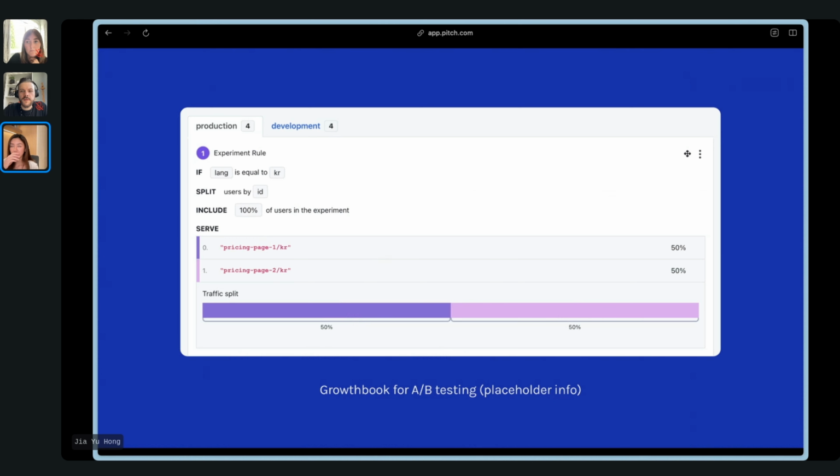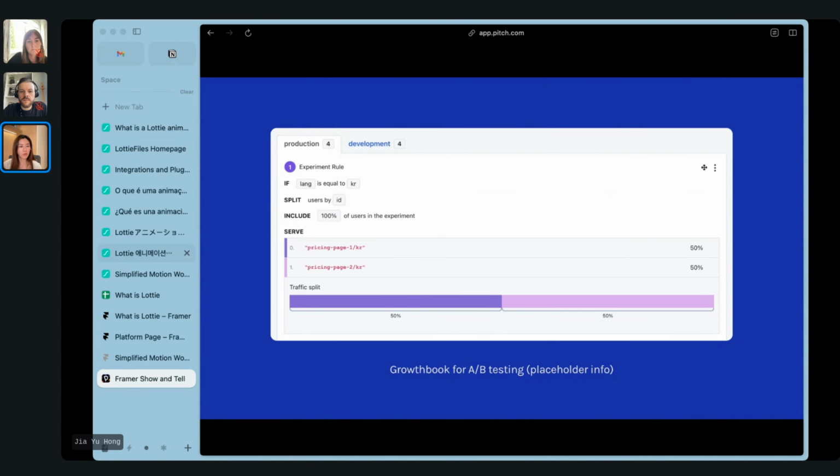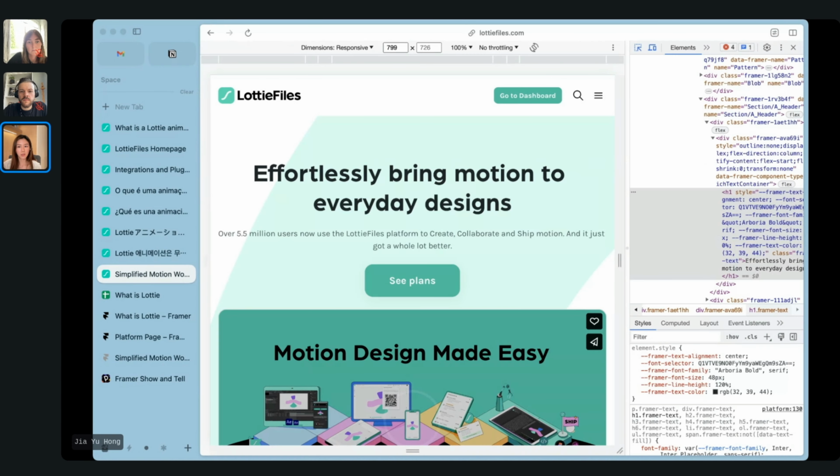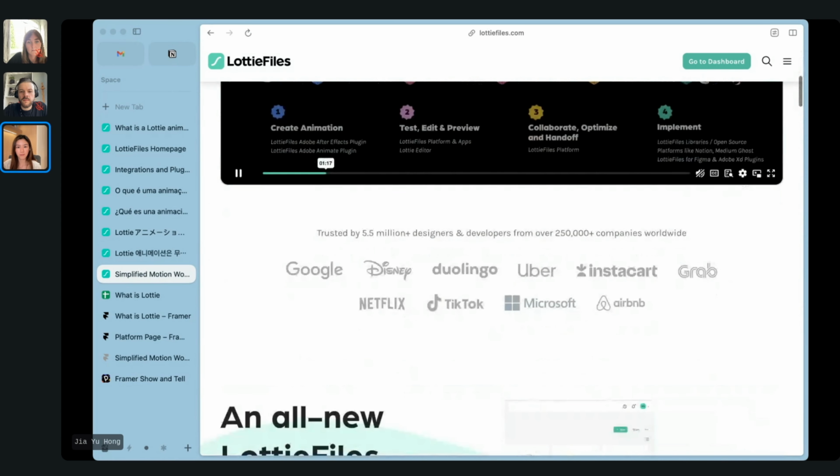The last thing that I'll share about is how we use code overrides on Framer on our website. Even though Framer is a no-code tool, sometimes we make use of its code override section. One main way that we use it is to keep some information that we display across our website consistent. So for example, it's here.